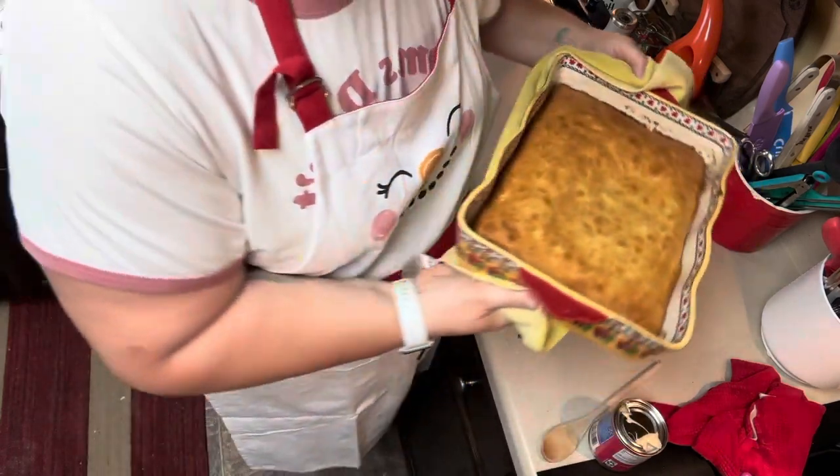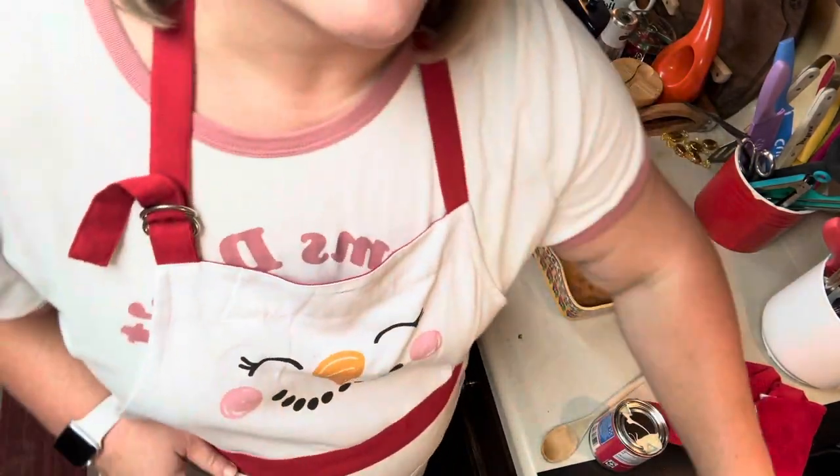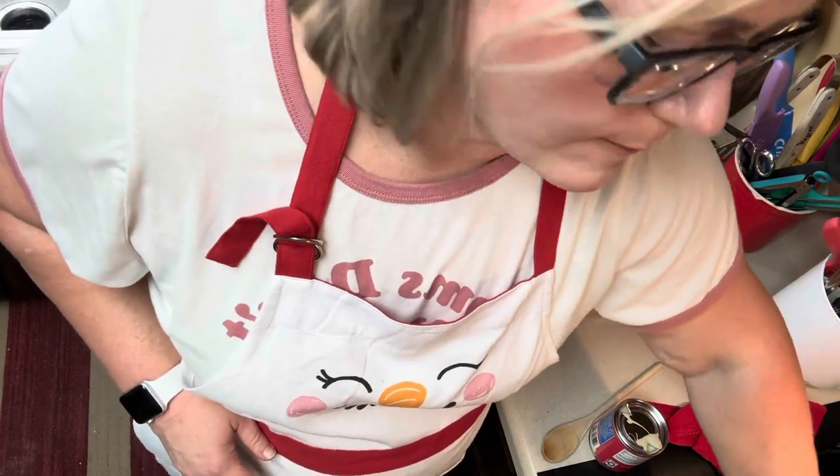But that's the cake. And so here is where mine, hold on y'all, I'm cooking supper too. Let me stir my supper.